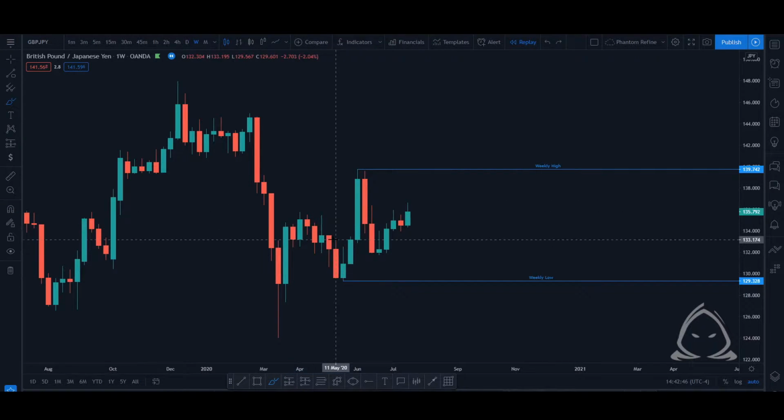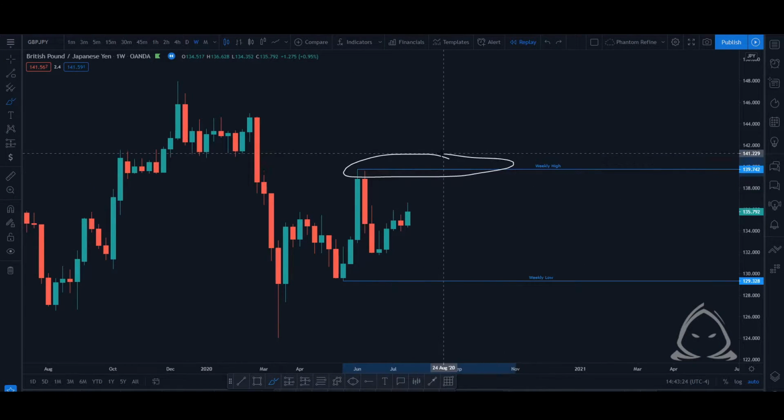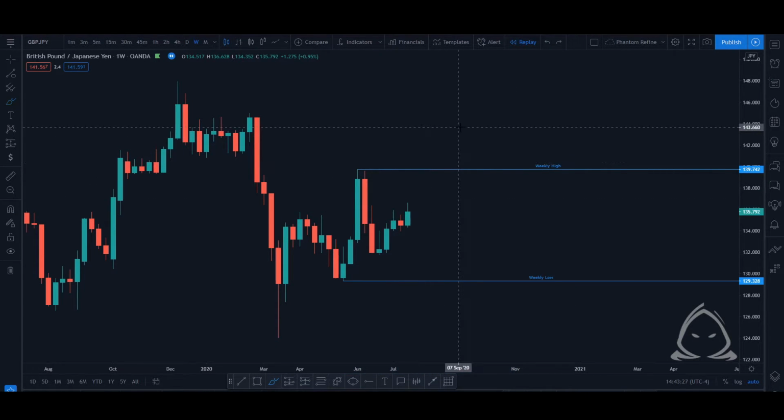If we track back, we can actually see a down move candle before we broke that structure, and we can consider this as an order block. Now, of course, because price didn't actually break structure or carry on with the momentum in the next candle, we can refine that candle to this candle right here. Now, we wouldn't be trading a weekly order block as we would have to have a large stop loss, but it gives us a general idea that price broke structure, it originated from an overall order block, and we're starting to see that push away moving to the upside. So looking for price to retest weekly highs is highly likely.